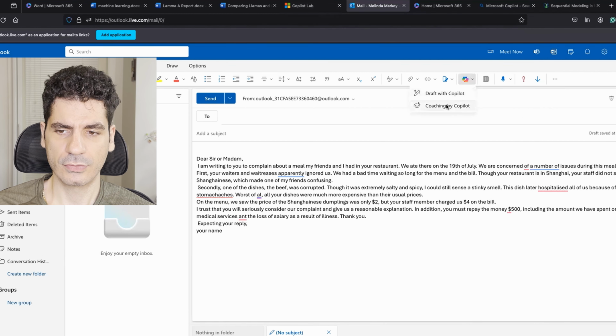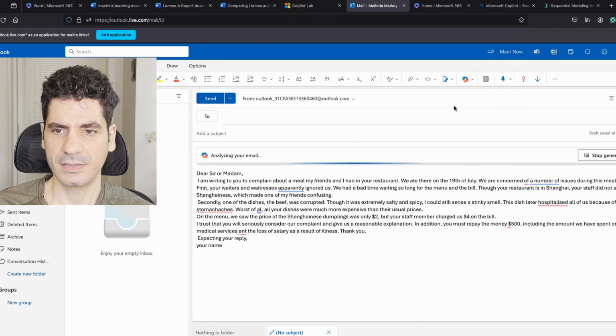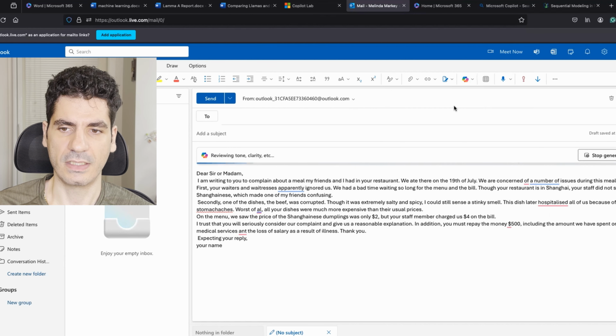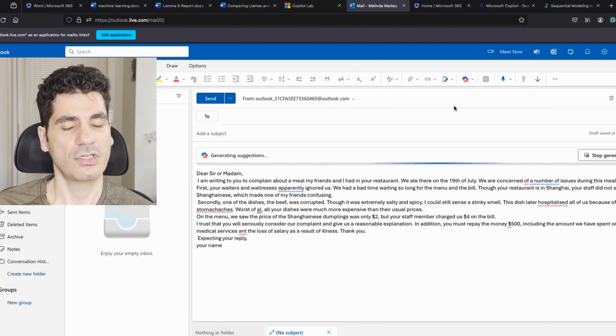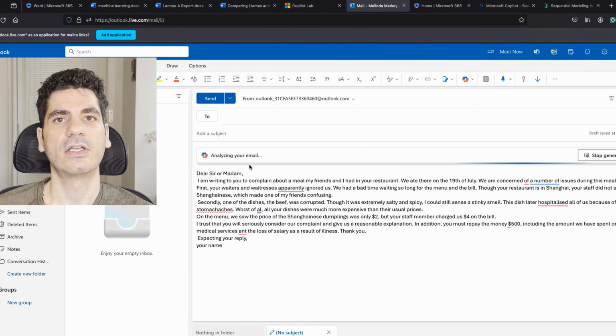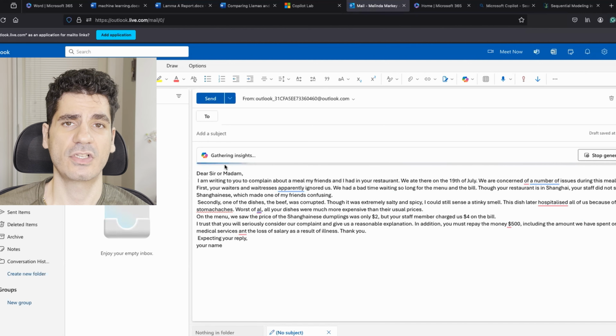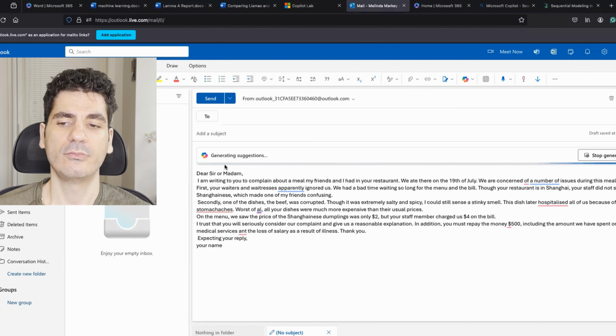So what you will do is come in here, and on the top there is this option again, Copilot, and if you click on it, inside there is an option called Coaching by Copilot. If you choose that option, it will try to analyze your email and check for the tone and any insight or suggestion that it can provide to make it better.